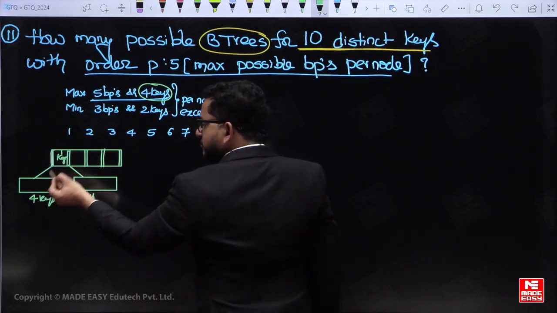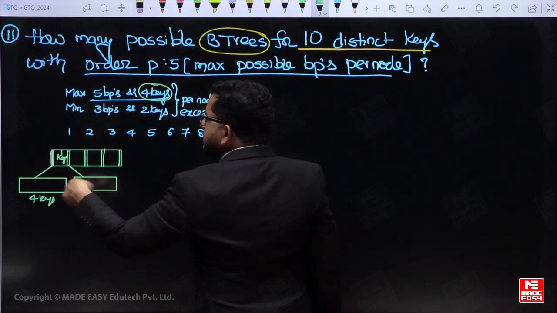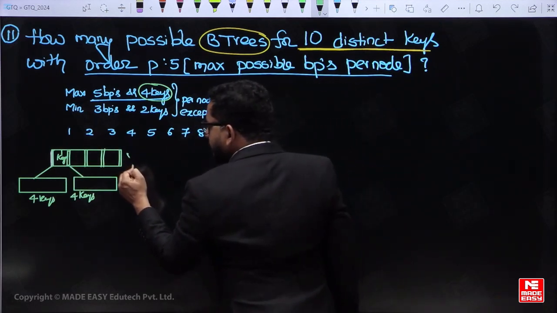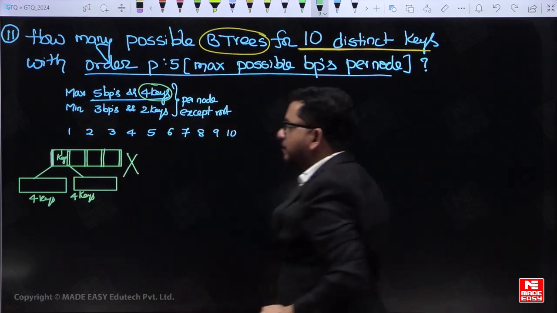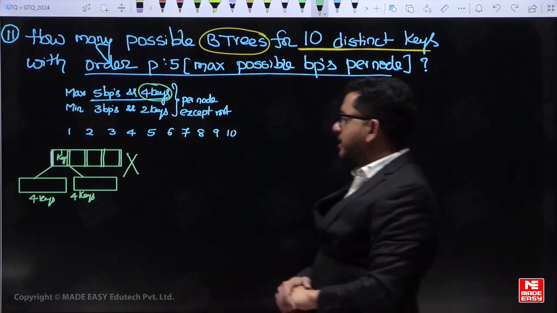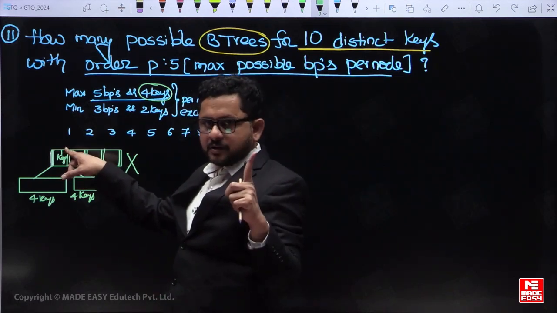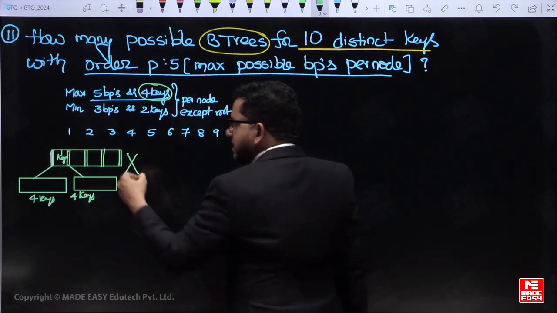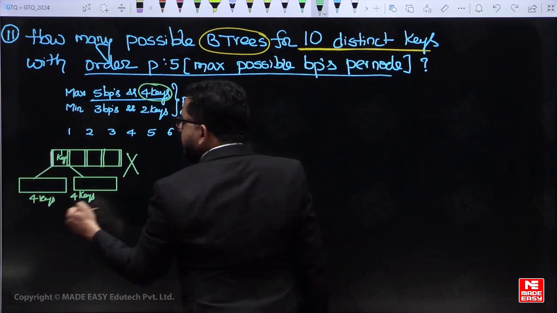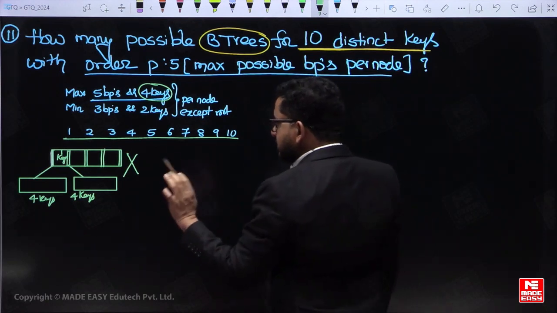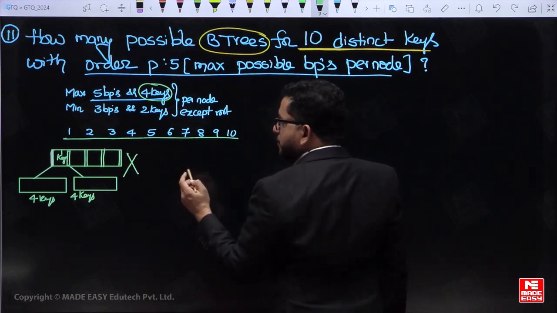In this way only 9 keys can be accommodated, but we have 10 keys. So this is not a possible tree. With 2 levels, it can't be 1 key at the root, because we can store only 9 keys, but we have to store 10 keys. This is not a possible option.